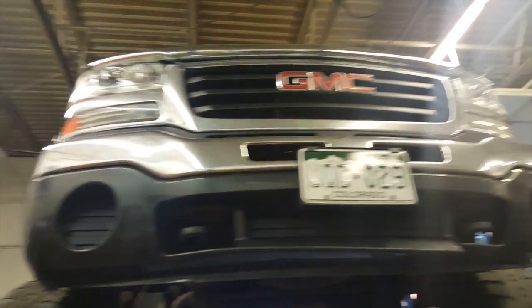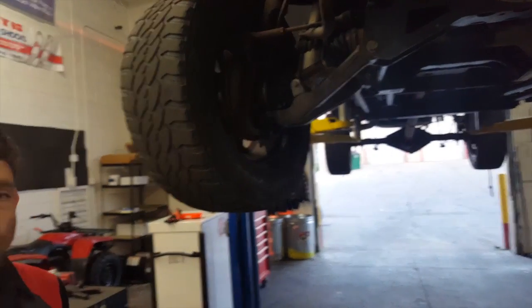Well, he's had this vehicle lifted for several years now, and it has performed 245,000 miles of service for him. The engine is very reliable, transmission very reliable. The front suspension and steering are starting to wear and starting to fall apart. Now, because this vehicle is modified with aftermarket components, we can't just replace this part and this part with the exact factory pieces and say they're going to last a long time. They won't. They weren't designed for this application.